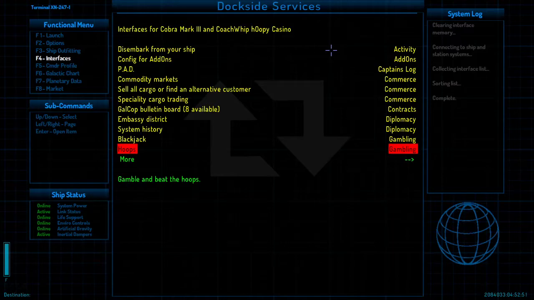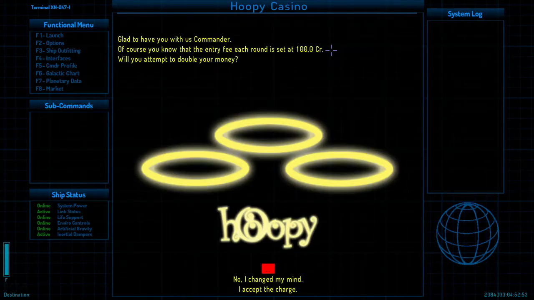Let's play some hoops. I don't know what that is. Wow, okay. Glad to have you with us, Commander. Of course you know that the entry fee for each round is set at 100 credits. Will you attempt to double your money?